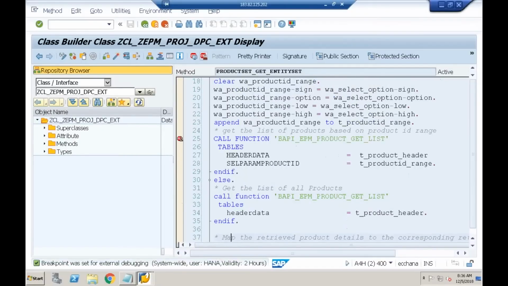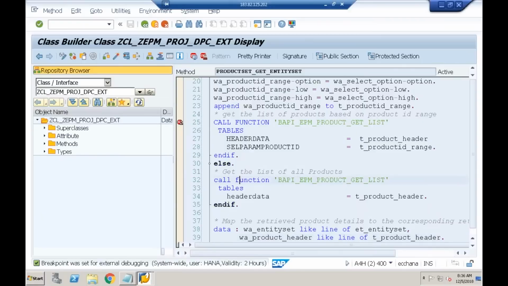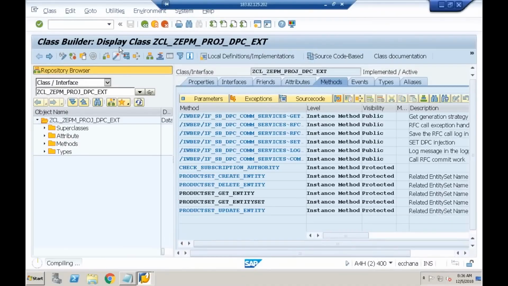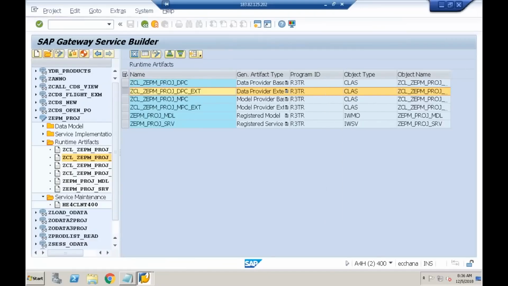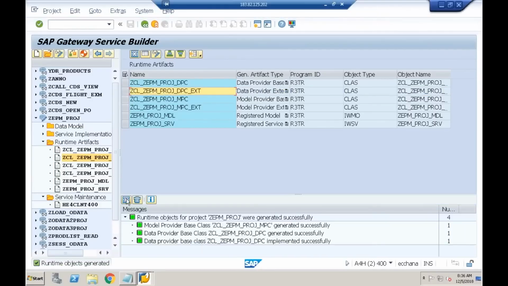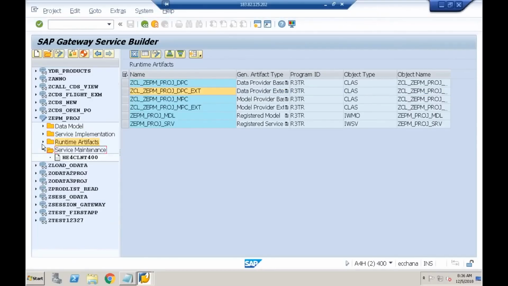I'm giving the breakpoints. Activate everything. Better we regenerate the runtime artifacts. It's not compulsory to regenerate every time, but better we regenerate so that everything will be adjusted. And let me try to execute this.